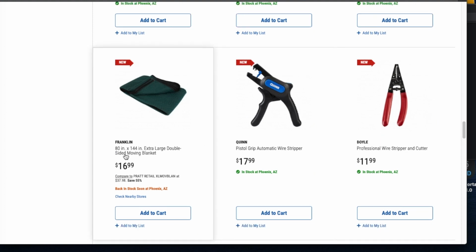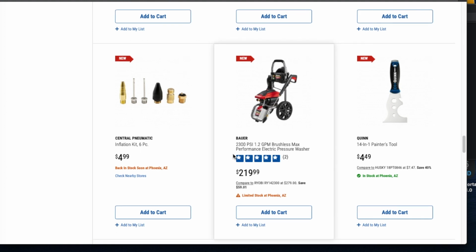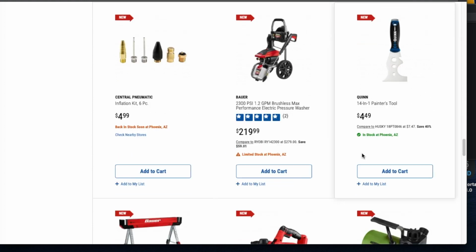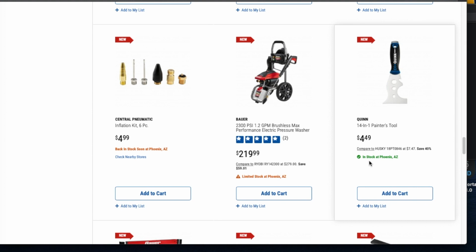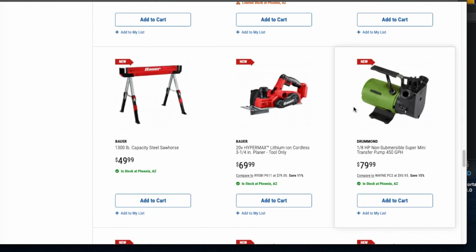Let's see here. Franklin 80 by 144 extra large double-sided moving blanket, $16.99. Get the pistol grip automatic wire stripper. It's nice, $17.99. Professional wire stripper cutter, $11.99. You got Central Pneumatic. I don't really like the Central Pneumatic stuff. You got the new Bauer 2300 psi, 1.2 gallons per minute brushless max performance electric pressure washer, $219. You got the 14-in-1 painter's tool, $4.99. I gotta get me one of these for the house here.